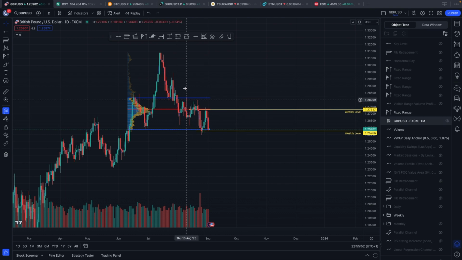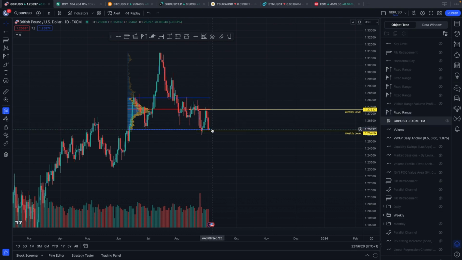So I'm going to leave this one on there because I think this is really, really good. It matches up with this weekly sort of thing, around this zone, where you could say we did touch the weekly and go back up. And remember, obviously, this updates as it goes along. So this point of control does move as the trade goes on. This is the good thing about it: it's not a past indicator, it's a live indicator that updates as it goes along. I guess you could argue that a lot of others do as well, but this one just works out a lot better and reflects a lot better. So yeah, that's that.